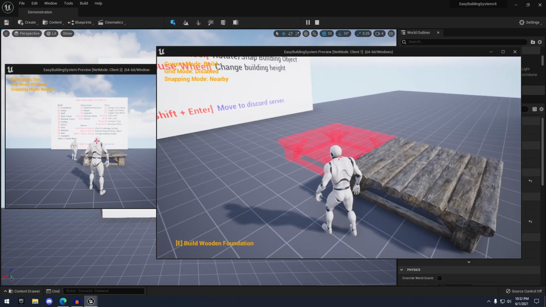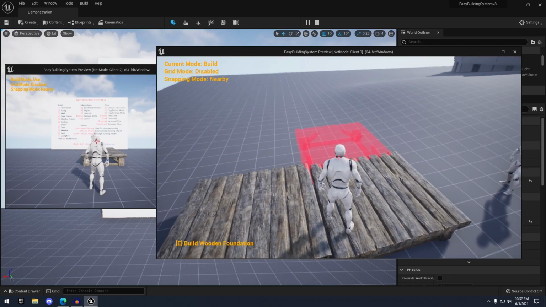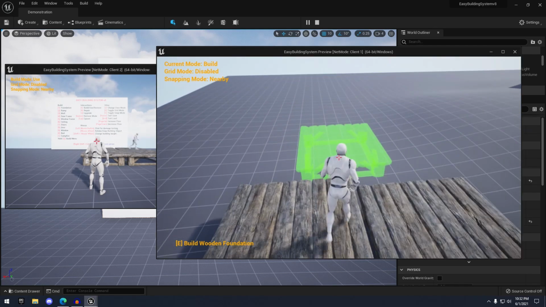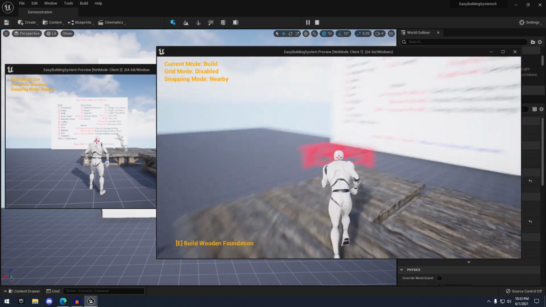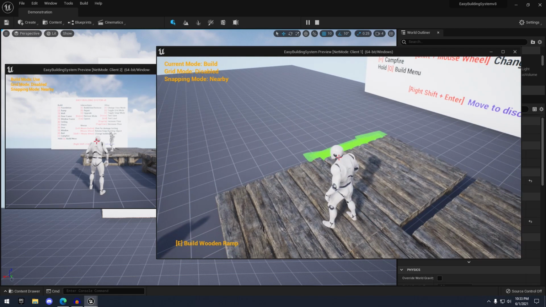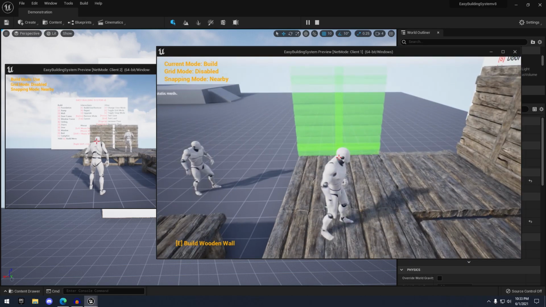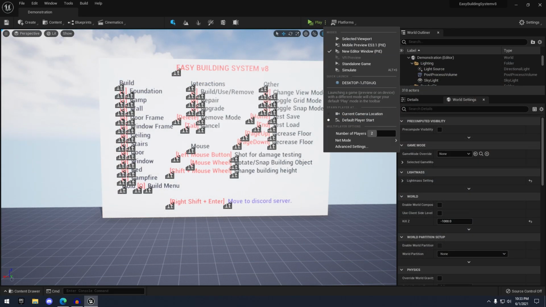It's kind of hard to snap it. You have to get the placement perfect to snap them together. You can place it off of the grid like this if you wanted to. But yeah, you can see it's all replicated and all that stuff. I can place ramps. I can place walls. And I'm just going to make this single player for now.